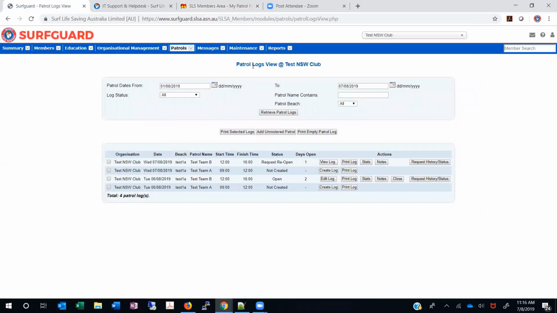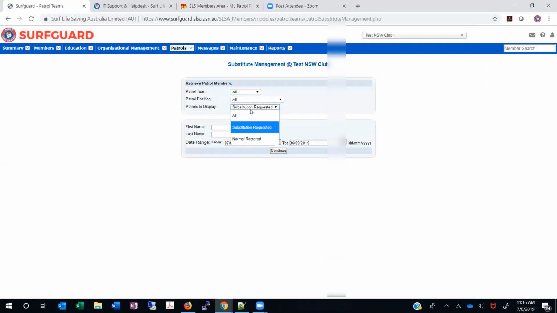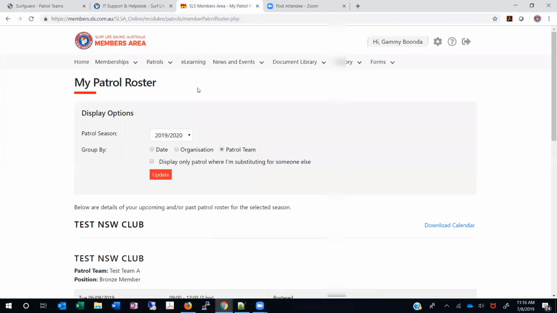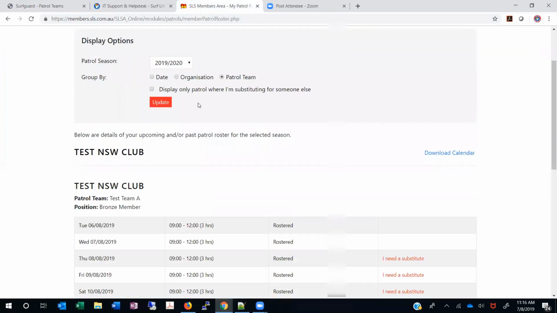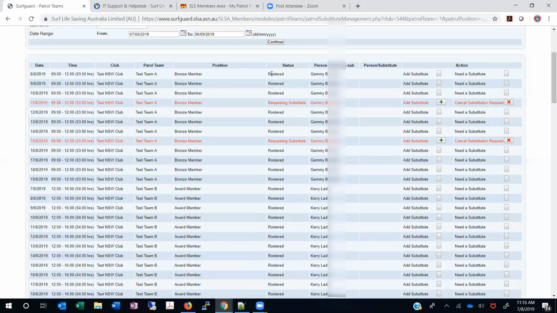In Surfguard, as the club captain or the patrol administrator in the club, you can maintain some of the settings around that. So what I'll do is I'll just show you the substitution management page. I'm just going to select all patrols to display here. This is a similar screen to the one in the members area. The one in the members area is all about that individual, whereas the one in Surfguard is about all your teams.